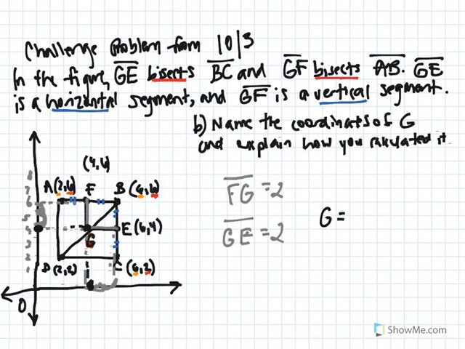So G has to equal 4, 4, which makes perfect sense because we know that this is 6 over. We know that GE takes up 2 squares, so it must go over to 4. Up here, we know that this is 6. GE goes up to 4, and we know that GF goes up to 4, and GF takes up 2 squares. So we know that G is 4, 4, and the reason why we know that is because we counted. Okay? So I'm going to try to clean up this diagram a bit.